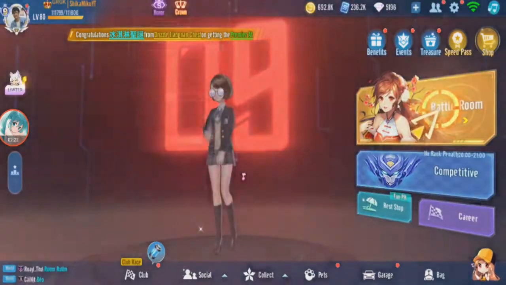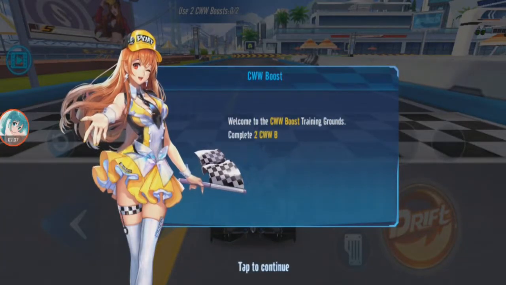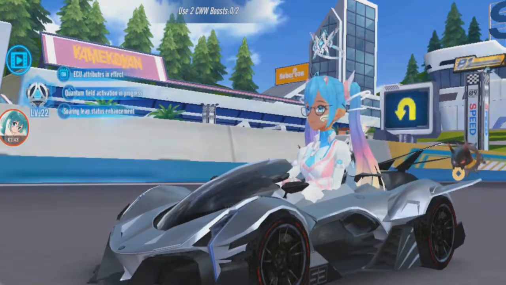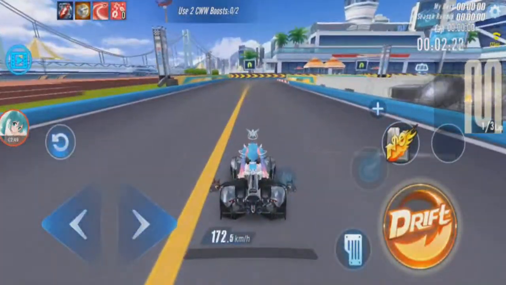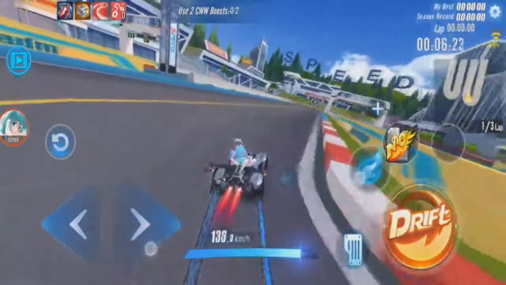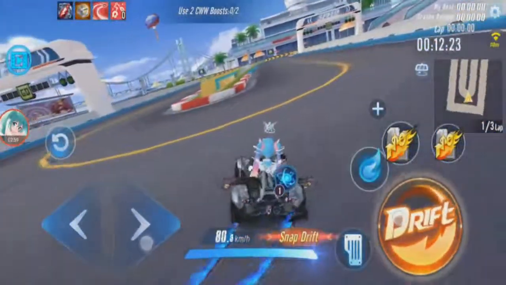Okay, so let's test Blue Shadow first. Without Infinity Chip, let's see how its speed is. Last time, most people's favorite car to get was Blue Shadow when it first released. Same with Leap. Alright. So normal speed is 201. Double boost is 240. Yeah, 240. That's not that high.